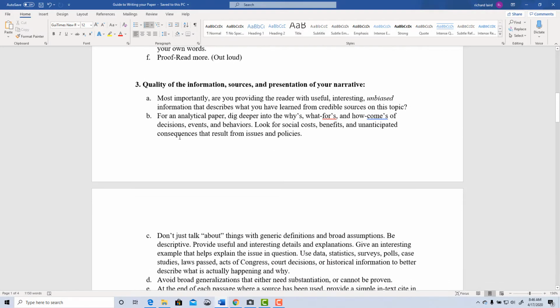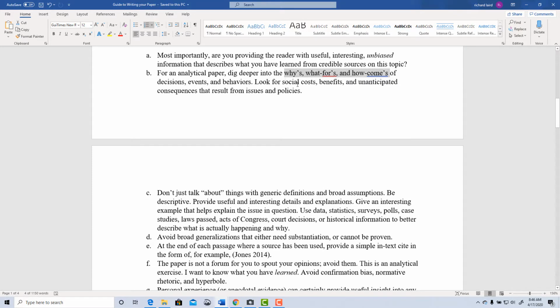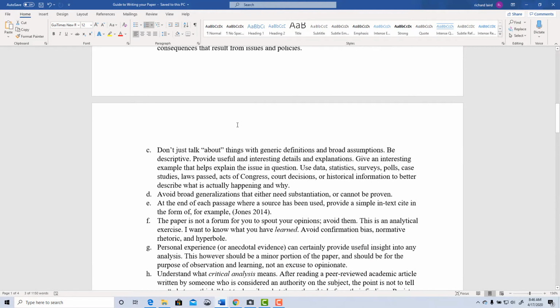Now, most importantly, the quality of your information. Are you providing the reader with useful, interesting, unbiased information that you have learned from these credible sources that we've talked about? Dig deeper into the whys, what-fors, how-comes. Don't just talk about stuff. Don't just generalize around the topic. Look for interesting detail, description. Look for social costs versus benefits, unanticipated consequences, that sort of thing.